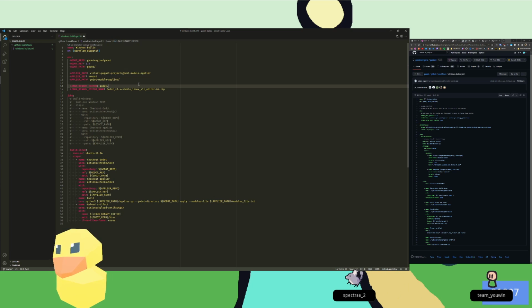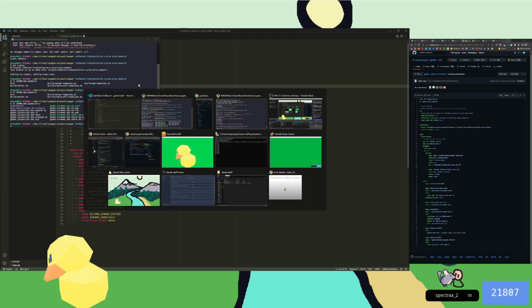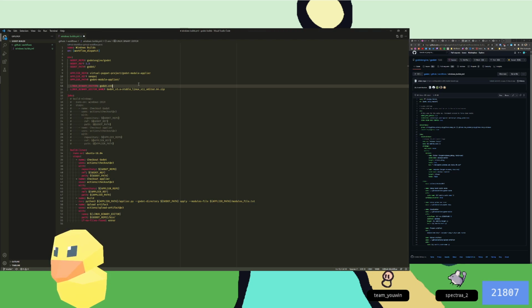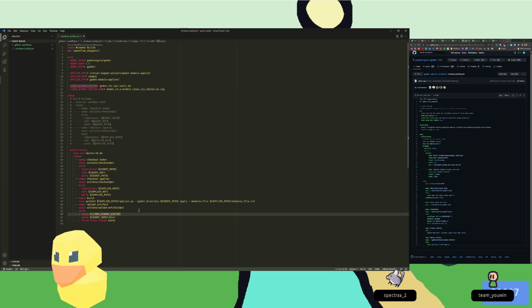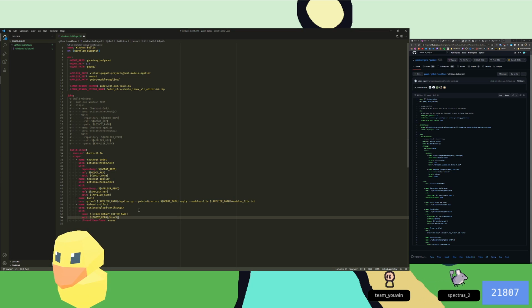Be like Godot X11 opt tools 64. That's probably what it's called. I'm just kind of guessing, and then I'll hope that this will give me an error later. That would be pretty sick.